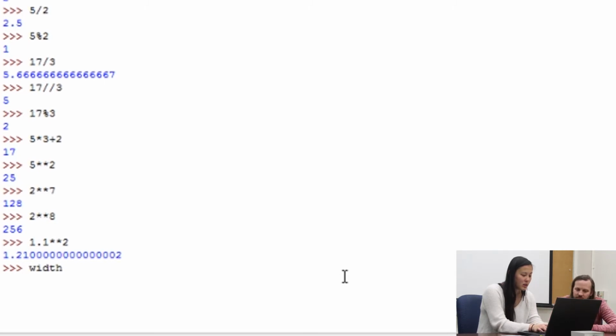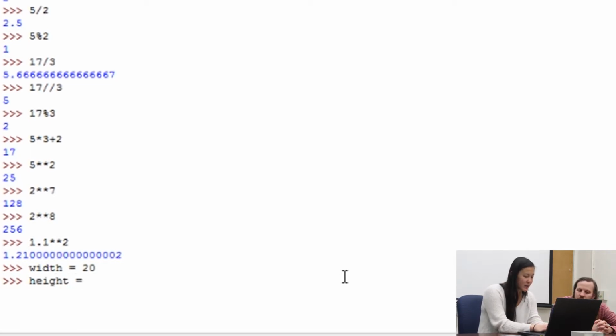So we're going to go ahead and create a width. So to start off a variable, you give it a name. So in this case, we're calling our variable width, and then we give it a value. So our width is going to be 20. We hit enter, and basically now it's stored into here. You'll remember that your width is 20. Okay. And we're going to create a height as well.